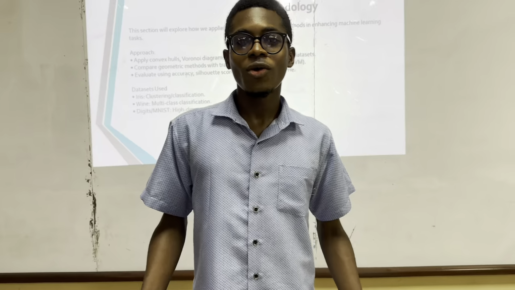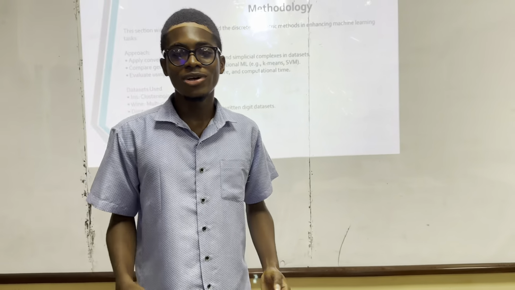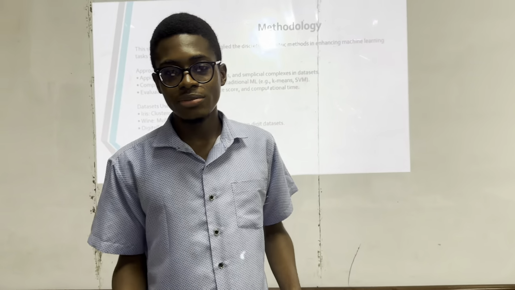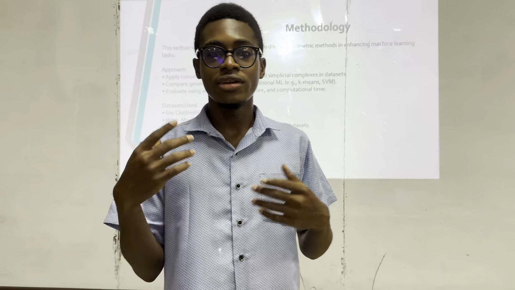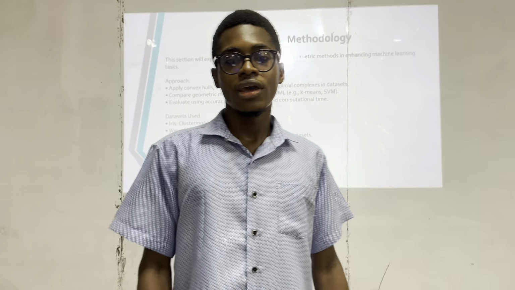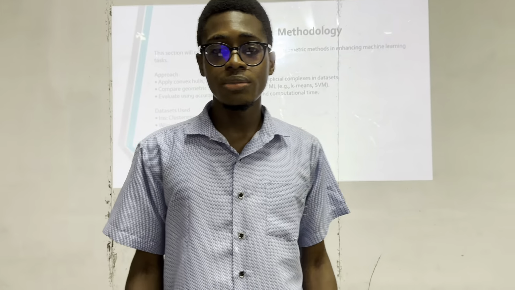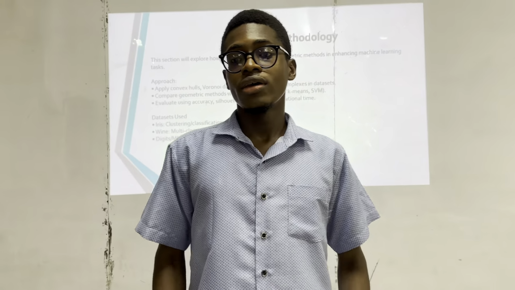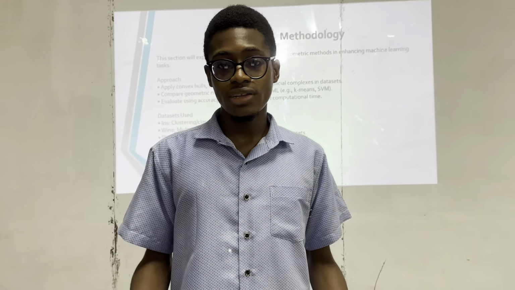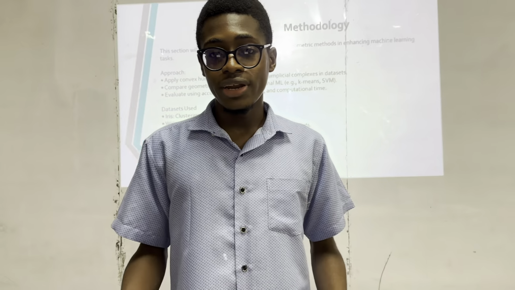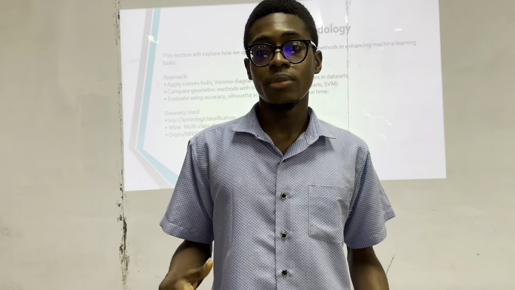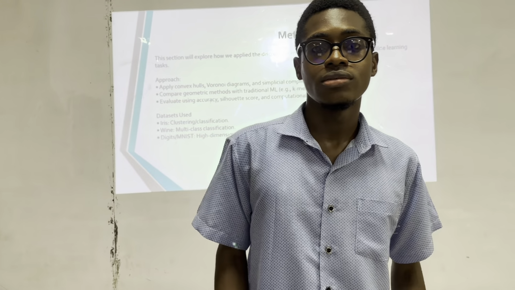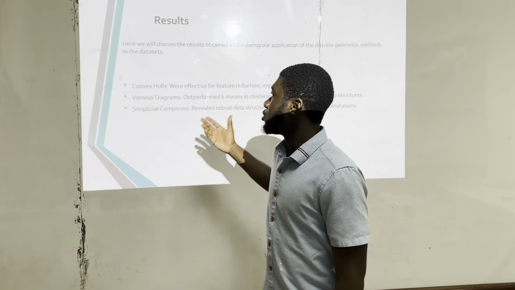The third one is the comparison, and these geometric methods were compared against traditional algorithms like K-means clustering and support vector machines. And the fourth one is the evaluation metrics. To ensure performance, we focused on accuracy, silhouette score for clustering quality, adjusted Rand index for clustering consistency, and computational time for scalability. So let's look at the results of our study.